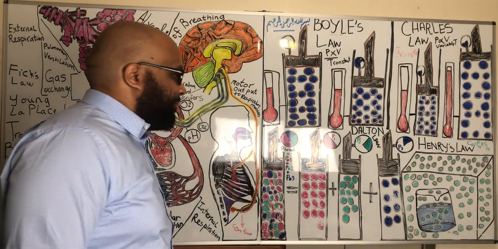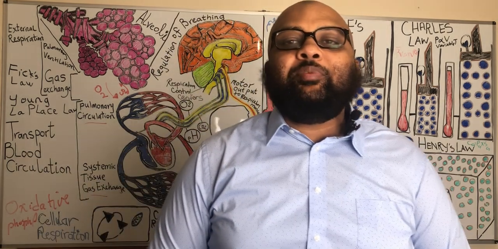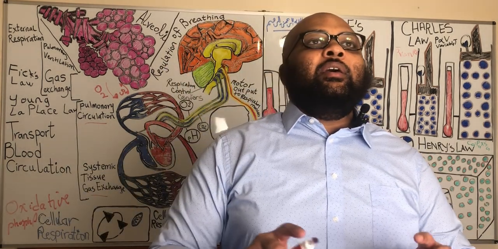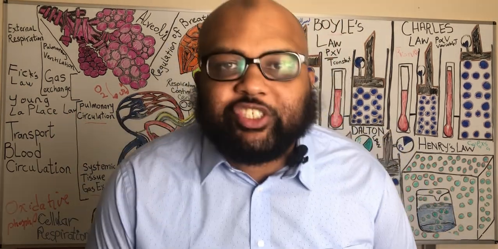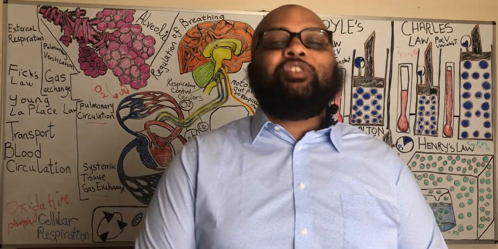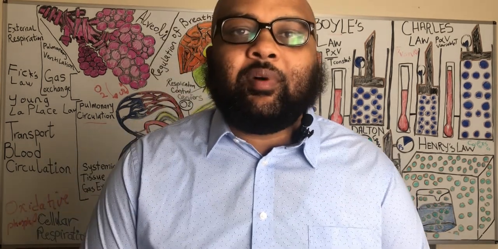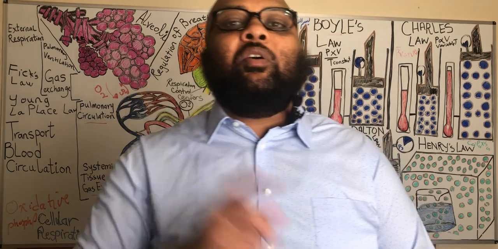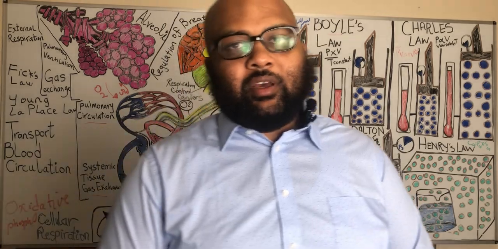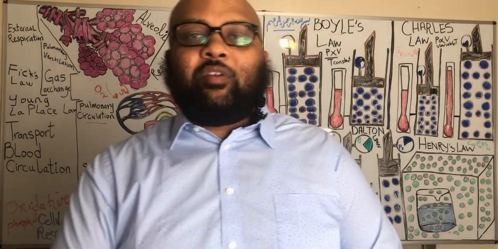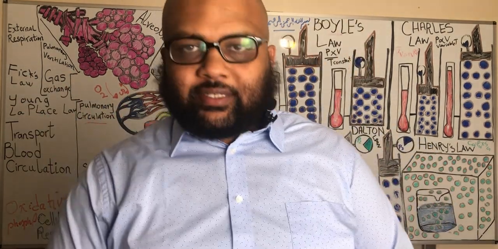The second thing you need to know, let's say, in the atmosphere, what are the gases in the atmosphere? About 78% of the gas in the atmosphere is nitrogen. So if there are 100 molecules of gas in the atmosphere, you bet that 78 of them are nitrogen. 78% of the atmospheric gases are nitrogen, and 21% of the atmospheric gases is oxygen, and the remaining one percent is just all the other gases.